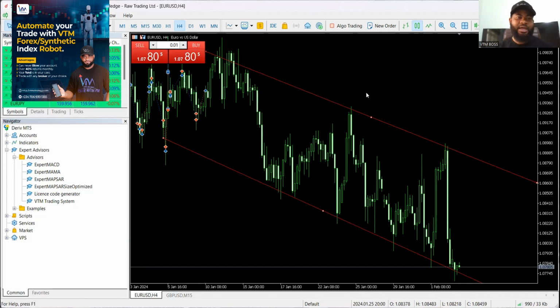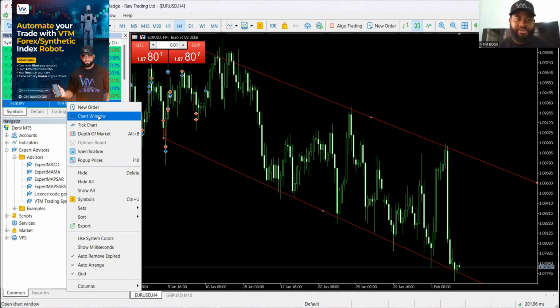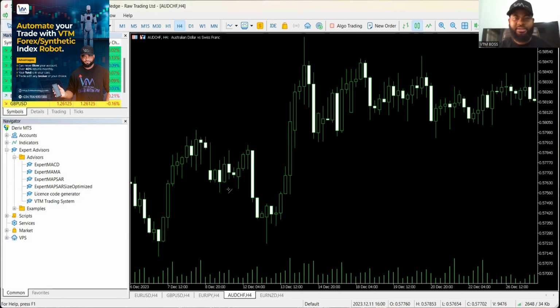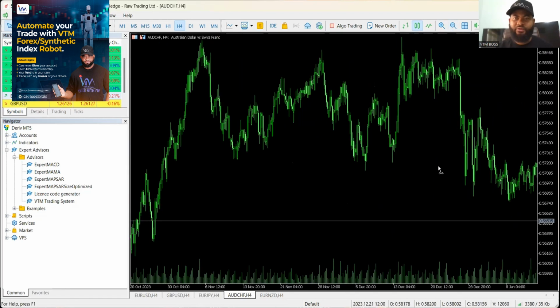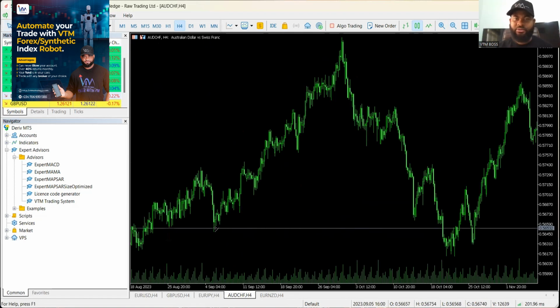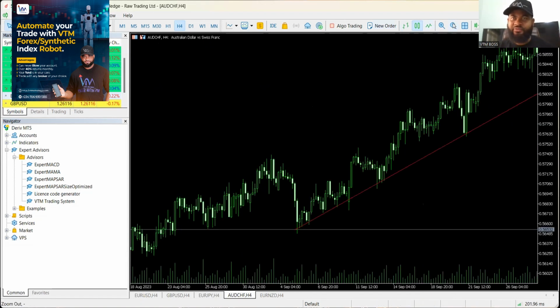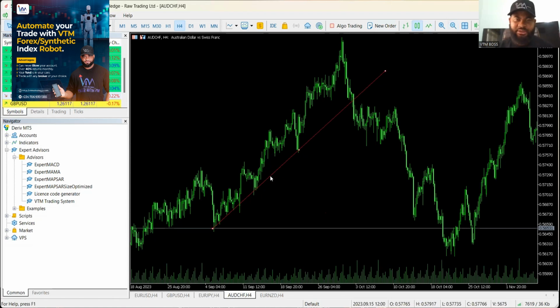So let's look for another example. What we just did now was to demonstrate for a downtrend. We pick our trend line, right? So of course, the principle is to target at least 2 reversal points. Okay, you can zoom in. So we want to see if we can draw one for buy. I've shown you how to draw one. So all you need to do is target at least 2 reversal points. You can target as many as possible, but it shouldn't be below 2. And it should be at the tip of the candle.